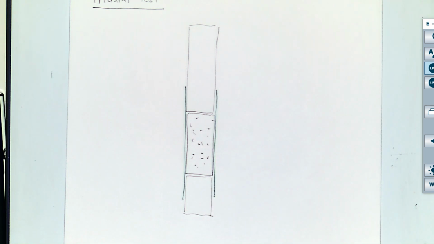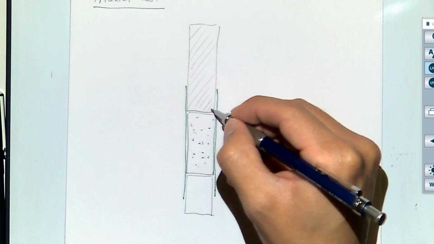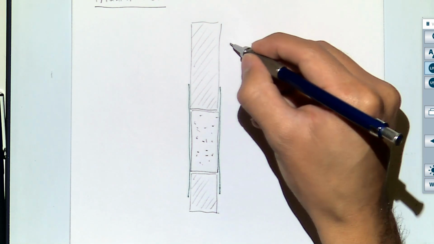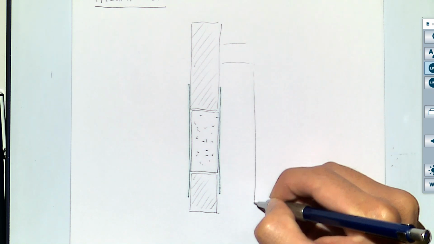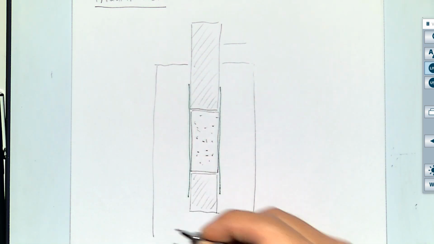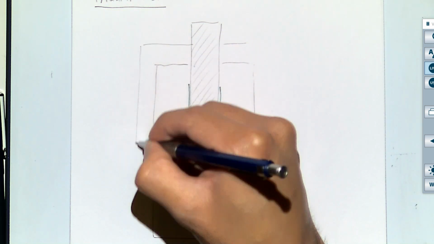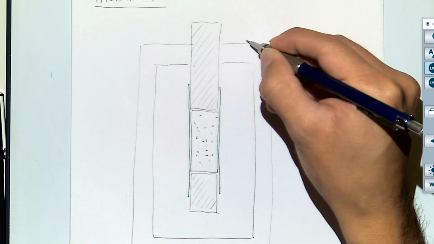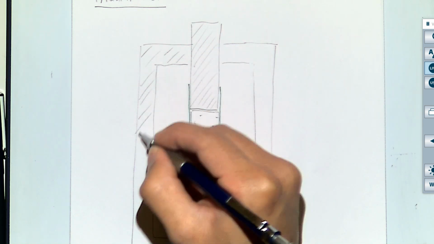these are what we call end caps, made out of usually steel or something a lot stronger than the rock. And we put all of this inside a pressure vessel, which is the one that is going to take a pressure which is going to be higher than atmospheric. So let me finish drawing and I'll show you what those look like. This is also made of steel or strong material.